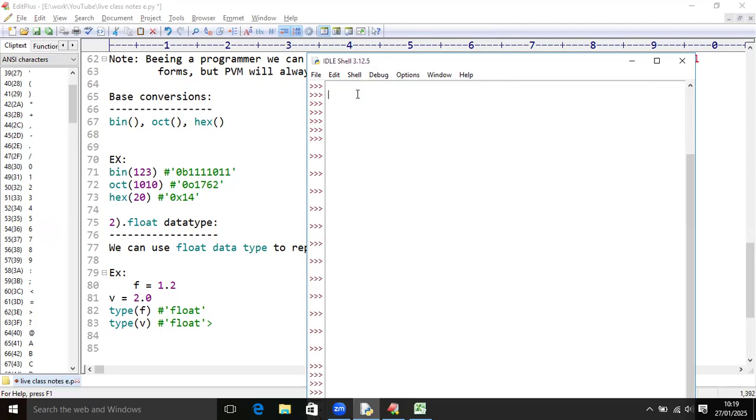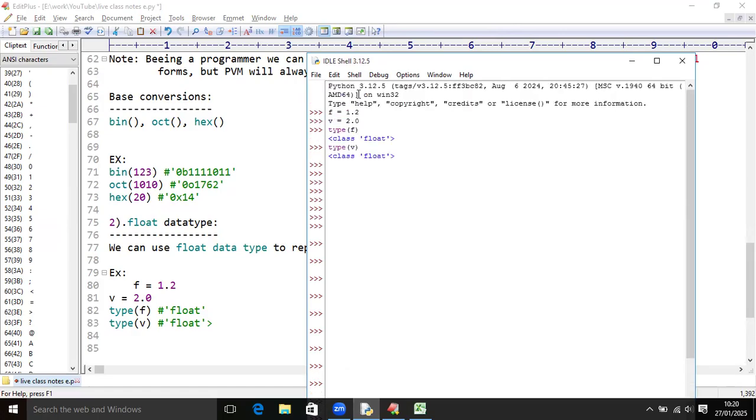Now I am taking one input here, that is equal to floating. I'm opening a fresh one.